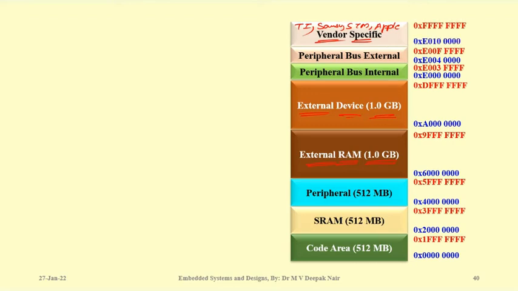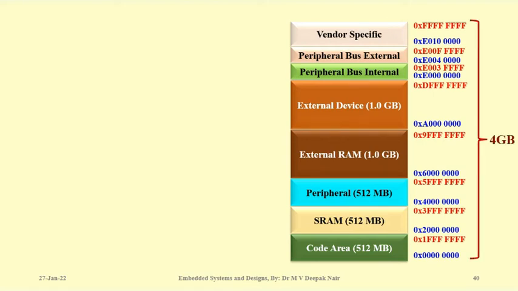Different vendors will come and say, I need this kind of extra facility in my microcontroller. For that, only this much space is allowed, between E0100000 to FFFF. So this is all 4 GB of memory. Vendor specific memory is very limited. All the rest of the memory areas are always intact for all Cortex M4. So what are the important things that we have to look into? This is a complete 4 GB memory.